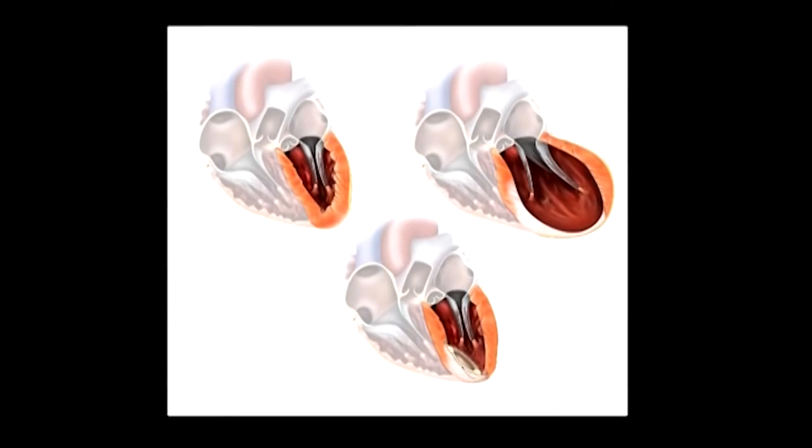These changes are made more understandable by comparing the conical football shape of the normal heart in the upper left to the spherical shape that develops when the scar from a heart attack, shown in white in the upper right drawing, makes the remaining chamber dilate. The surgical approach is to modify heart form with a patch that safely alters shape and convert the upper right basketball into a more normal football shape, shown below. This animation of the procedure demonstrates the scar in the white hatches and shows the spherical form.